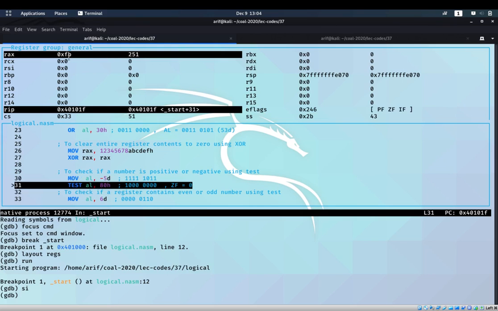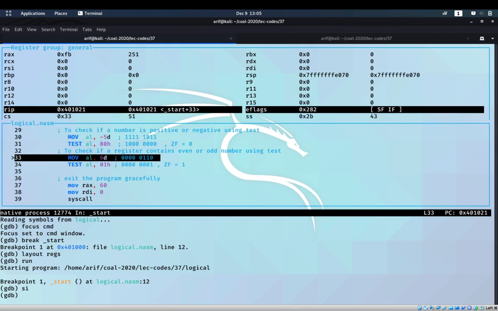Remember, this FB is the 2's complement of 5, and we are going to test it with the mask of 80. And you will check out the zero flag over here. Right now it is set, but after we execute the test instruction, this will be set to 0. Since it is set to 0, that means it is a negative number.